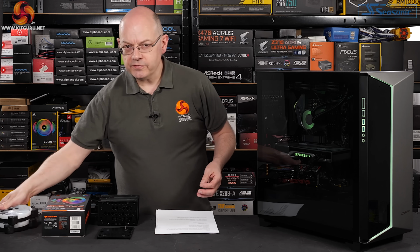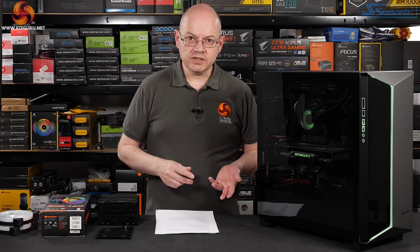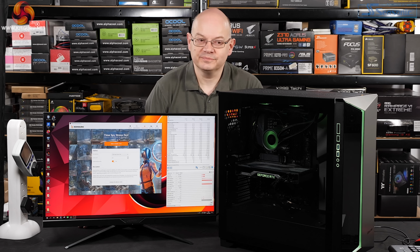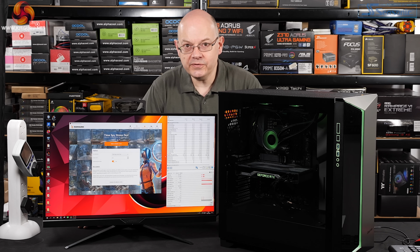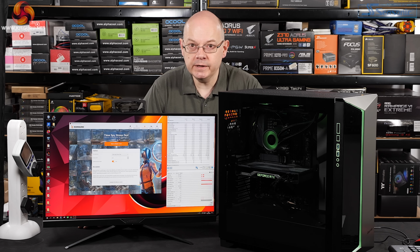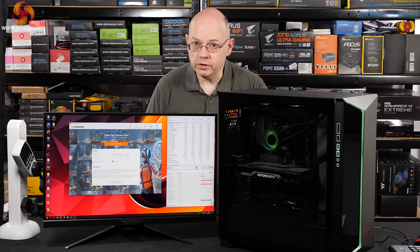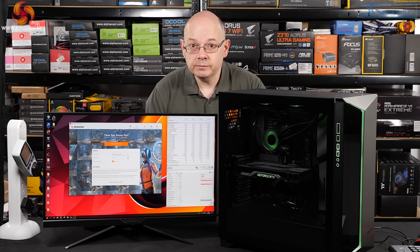I tested with the fans at two speeds, 1000 RPM, which is essentially silent, and 1800 RPM, which is full speed and bloomin' noisy. This is the sound the Cougar makes when it's got 5 fans installed. So we've got 2 at the front, 2 in the roof, the 1 at the rear, and they're all set to maximum speed, which is 1800 RPM. The system itself is not under load. It's only drawing 85 watts at the wall socket at the moment. It's noisy.